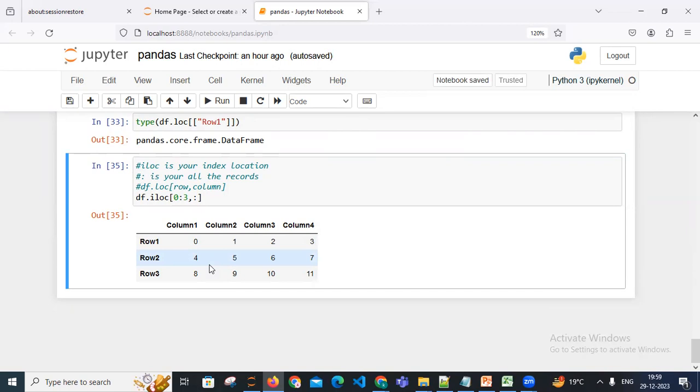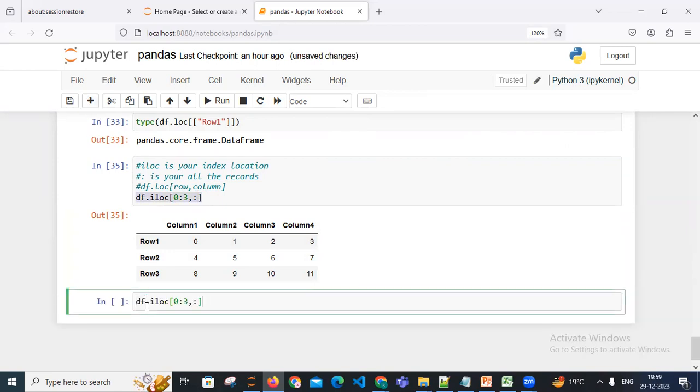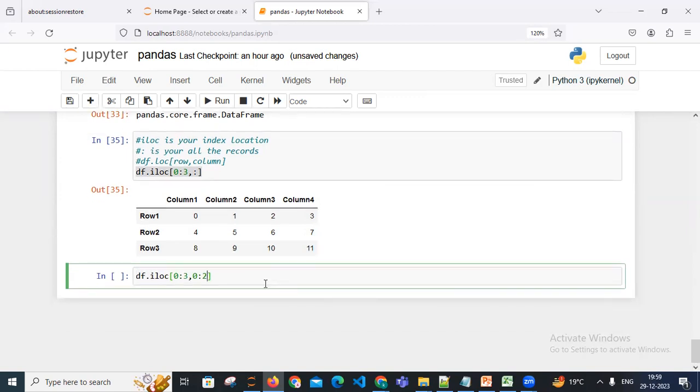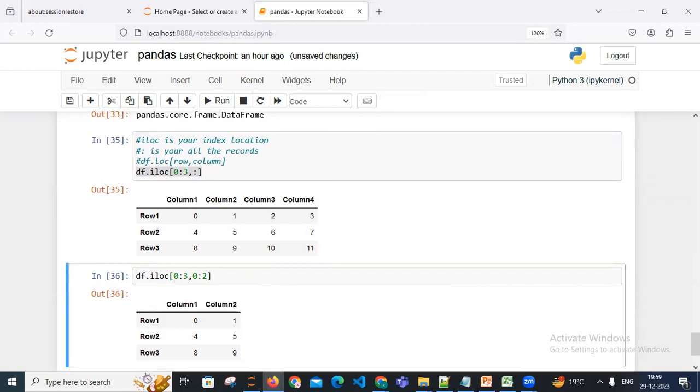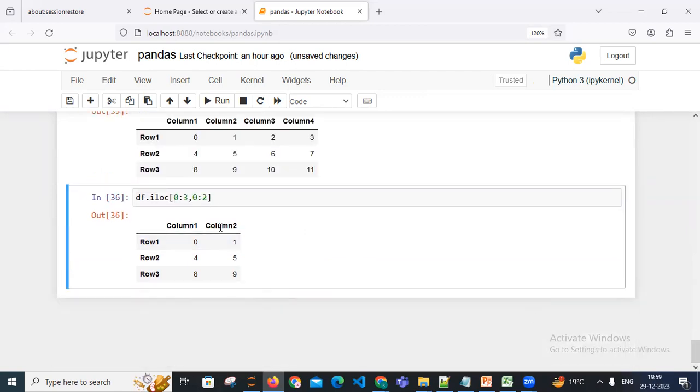If I want to see the first 2 columns, just do one thing: first 2, 0 to 2, and now you can see the data in the 2 columns.